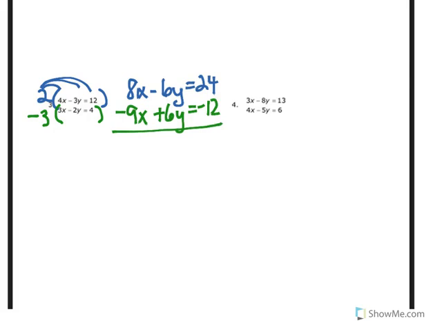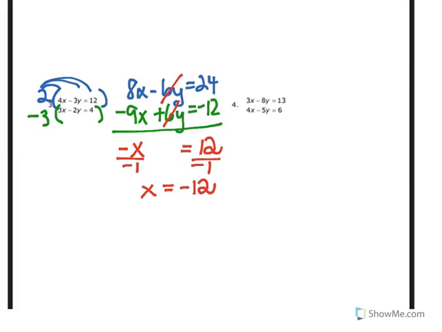Now let's combine these two equations together, and 8x minus 9x is negative x. These cancel out, equals 12. Now we don't want to solve for negative x, we want to solve for positive x. So this is really negative 1x, so we're going to divide each side by negative 1, and x equals negative 12. When you divide by negative 1, the only thing that changes is the sign. So x equals negative 12, and now that I know that, I'm going to take that negative 12 and plug it back into one of the equations, and solve for y.